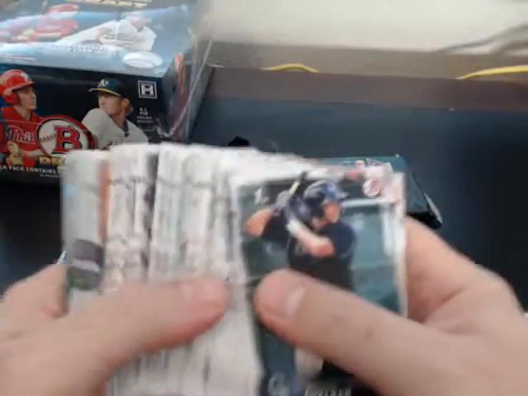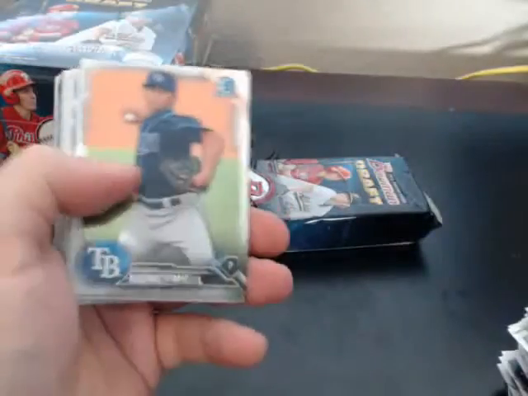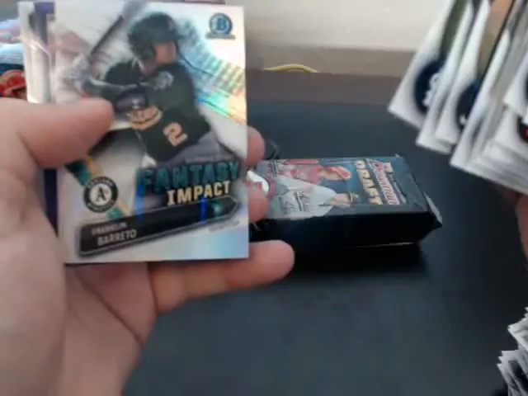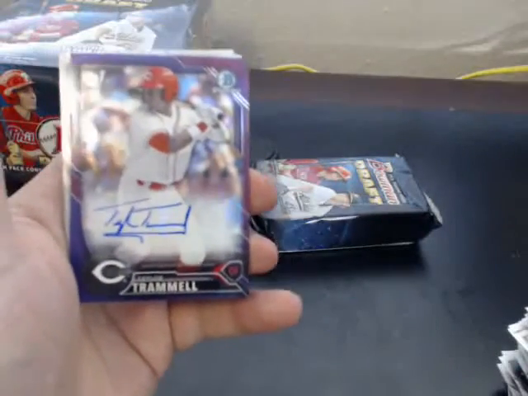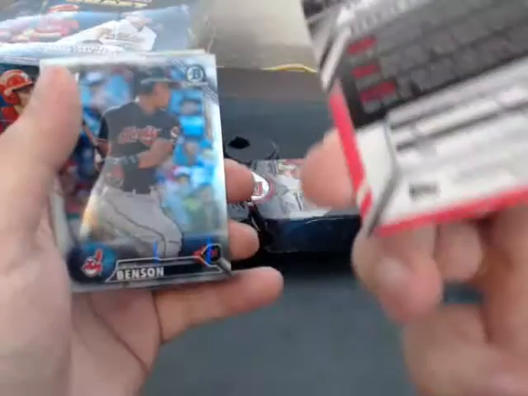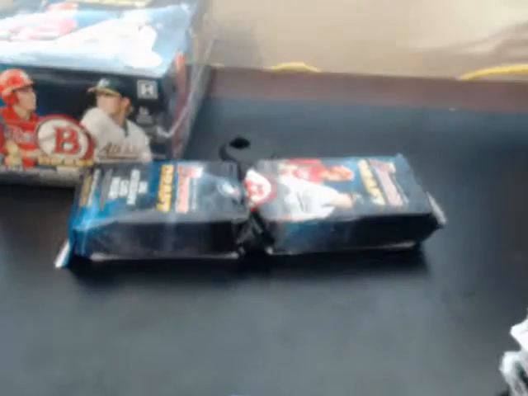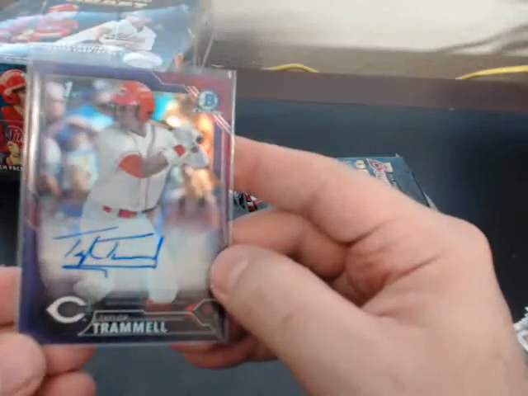and the auto. Franklin Barreto, Taylor Trammell, purple refractor. For the Reds, Will Benson, Lauer, Cease, Reed Foley, refractors. Now for the Reds.